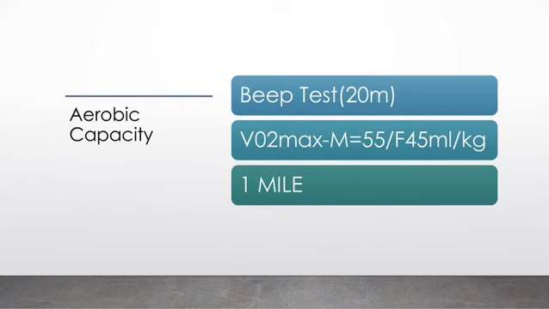NAMMSLFA: non-fatiguing, agility, max power, max strength, sprint, local muscular endurance, fatiguing anaerobic, and then aerobic capacity. And this one again is ideally done on a separate day if you are using this assessment for your athletes. If you don't find that it's necessary to do an aerobic capacity test for your specific sport, that's fine, then you don't need to do it. Just make sure that you can really justify not doing it.